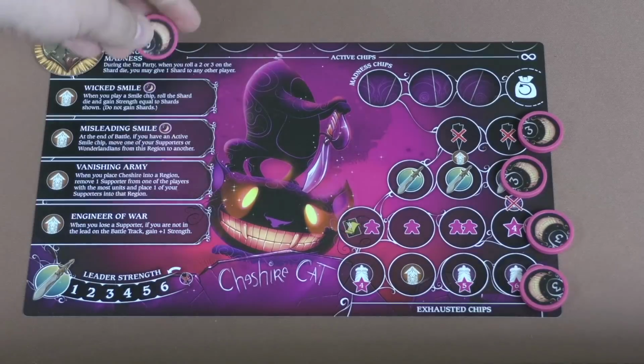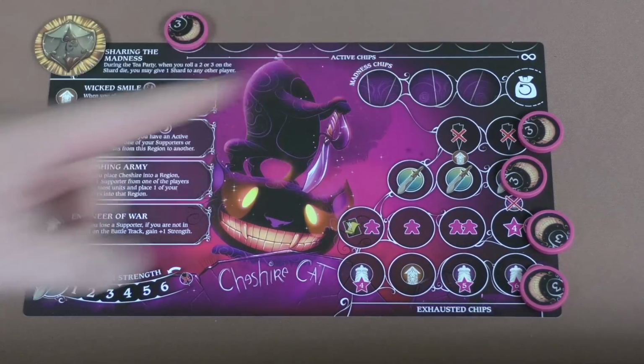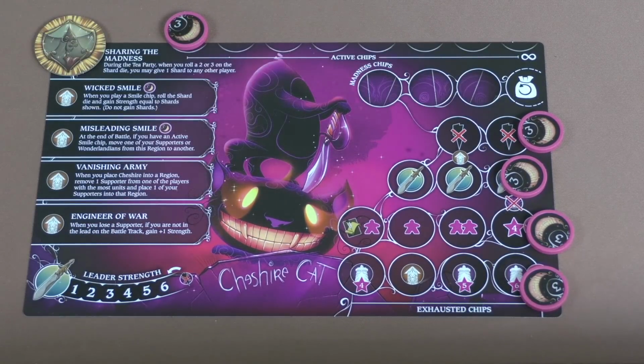If you do reveal a chip, though, and you're pulling these chips randomly, this here is put on as active chips. You'll put all your active chips out here. That one will let me move, for example, up 3 on the battle track. And all kinds of things can happen.